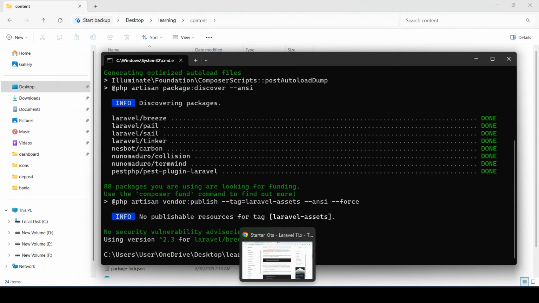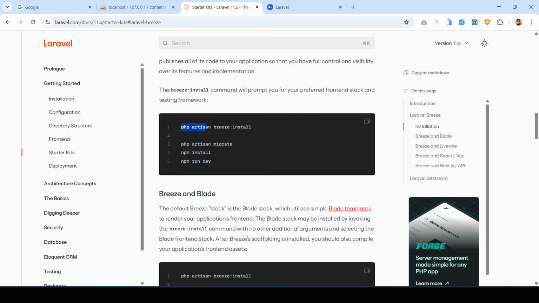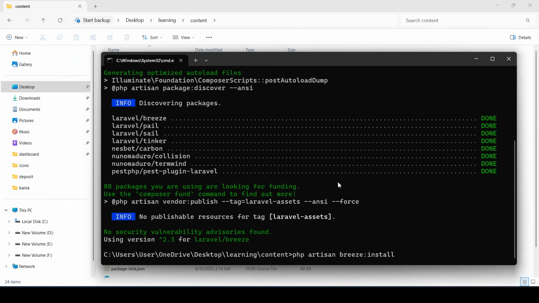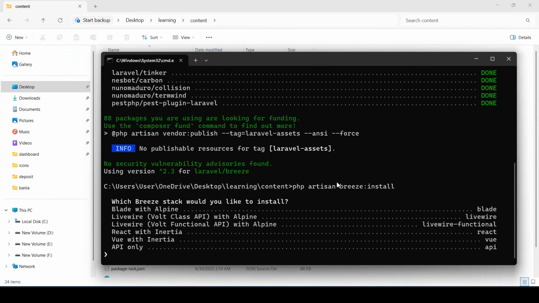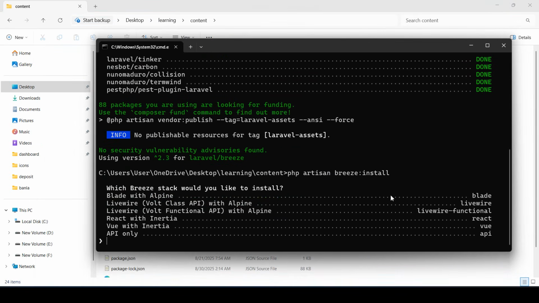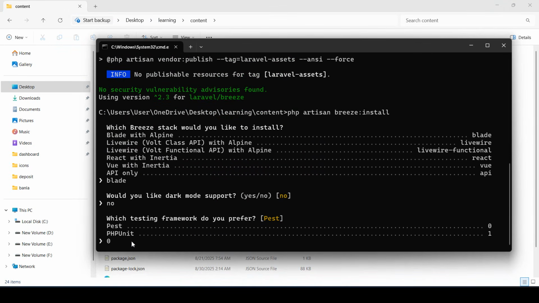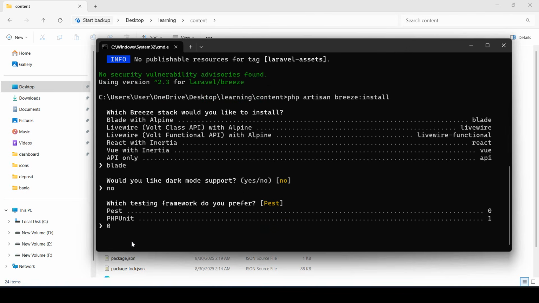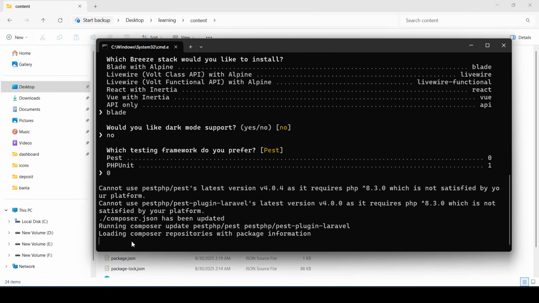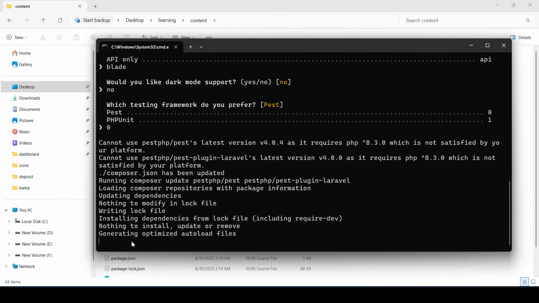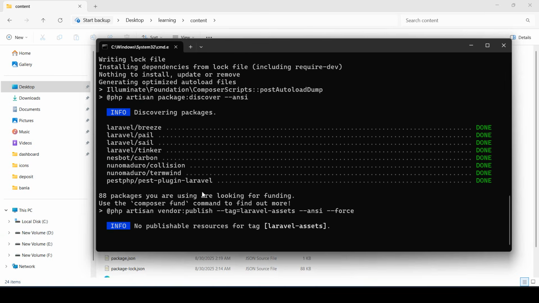Now our next process is to install Breeze with PHP artisan breeze:install. I copy it, and now here I want to run PHP artisan breeze:install. Now it should ask you a question about which stack you want to use. I want to use Blade syntax, so I choose Blade. Now enter it. I don't need this, so I choose no, and I make it 0, that is paste. Okay, that's all. So now that should be fine. It should now create our total scaffolding. It may take a little time, and when that is done I will come back again.